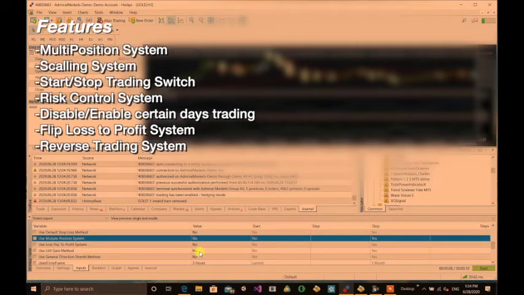One of them is called multi-position. So instead of opening 1 position at a time, you could open 10 positions, you could open 5 positions. I have it based on the amount of balance that you have. So if you have 10,000, I will take a percentage of that 10,000. If you have 100,000, I will also take a percentage of that, but it will be bigger, right? So we would make a lot of money. But also when you lose, you would lose a lot of money, but not as much as what you would win. This is what you play with.